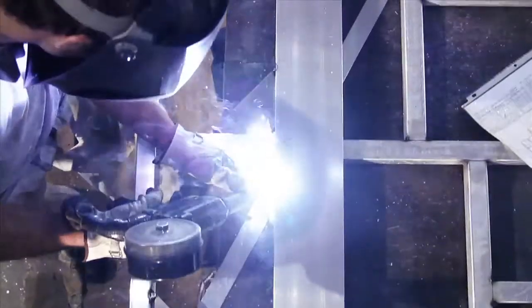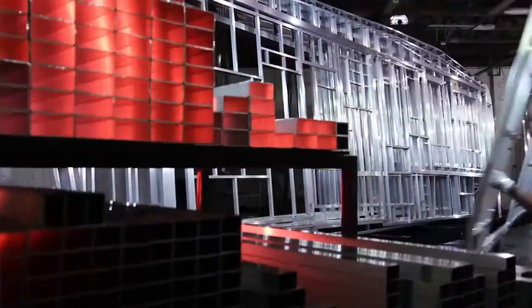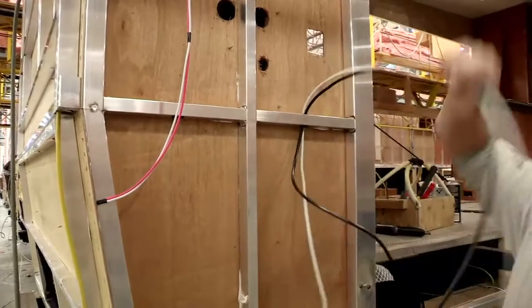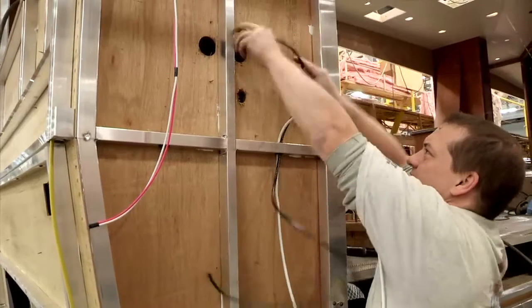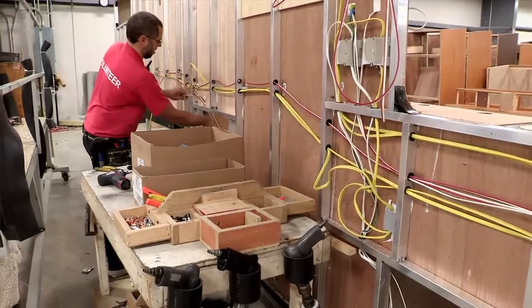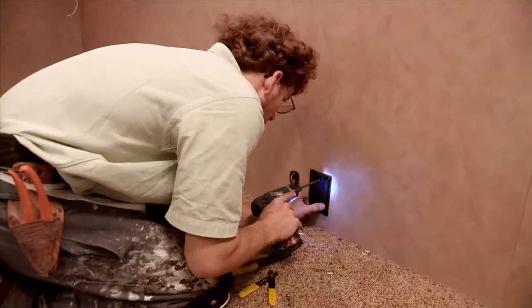Here at Carriage, our sidewalls are constructed somewhat differently than the industry. We are all aluminum framed, everything's 16 on center or less, and we believe that this is the best way to build a wall. Sometimes we reference, hey, we're building this like a home. We use a fairly heavy gauge aluminum so we can keep it light. Instead of using styrofoam, which can trap moisture and other things, we use fiberglass insulation. This also allows for wiring to run through the walls. On a composite wall, you very seldom see any wiring run through the walls, so you're limited in location for switches, lights, outlets, and so on. We tend not to put them under cabinets or inside anything. Most of ours are located on the outside at a given height, just like in your house, to be easy to get to, to plug something in and use it.